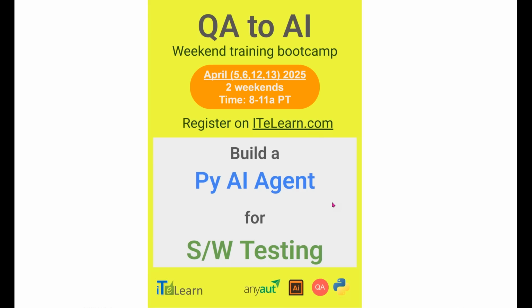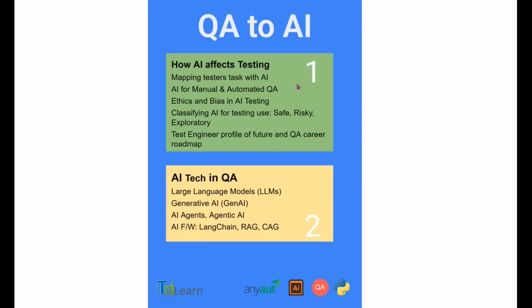So to be able to achieve this, I've organized a 4-day training over 2 weekends, Saturdays and Sundays, 8 to 11 a.m. Pacific, April 5th, 6th, 12th, 13th. So please do join. What we will typically cover in this is some theoretical concepts that are very critical for us to understand, and then quickly go into a lot of coding and an actual project that we'll be working on together.